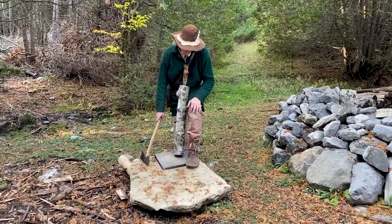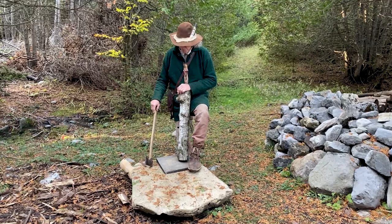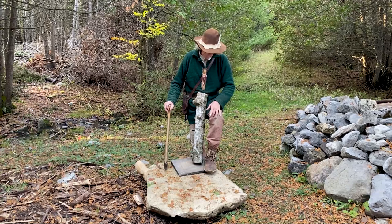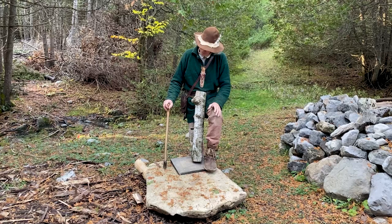A friend and neighbor of mine, Gary Frizzell, called me up and said, I understand you're looking for a rock for the cap on your chimney. He said, I've got just the perfect one for you. So we went over there and brought this back with that intent, but it weighs somewhere around 400 pounds, maybe a tad more, and there's no way I'm getting that up there. So it's not going to waste, Gary.